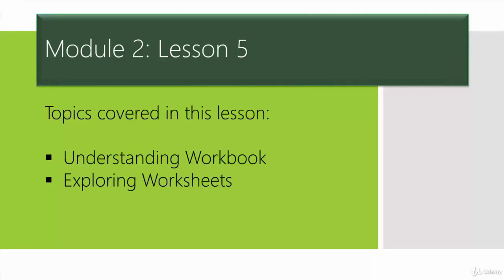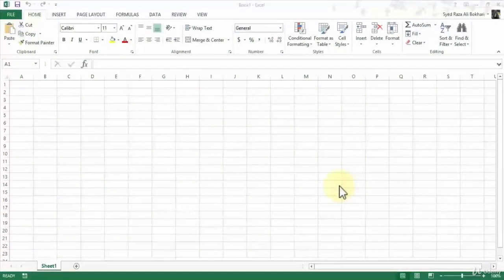Okay, so whenever you open up Microsoft Excel, you'll notice that it will say on the top center here Book 1, which means it's a workbook. Recall the difference between workbook and worksheet is that a workbook contains several worksheets. Whenever you open up Excel, a blank workbook is open, and within this workbook are the sheets. Right now I have only one sheet. I can add another one, which is called Sheet 2, by clicking on the plus sign, and click once again to continue adding as many sheets as I like.